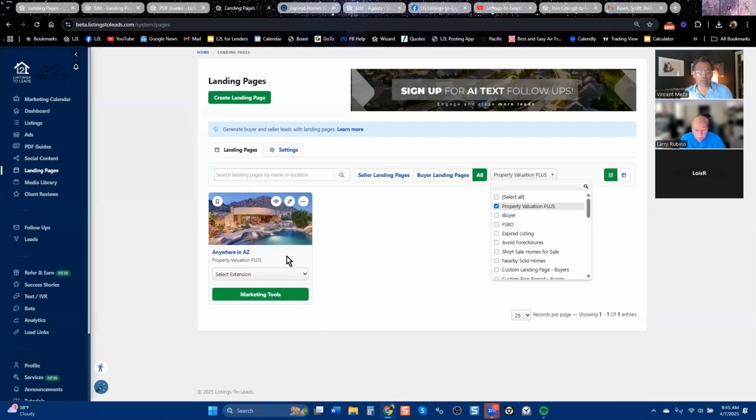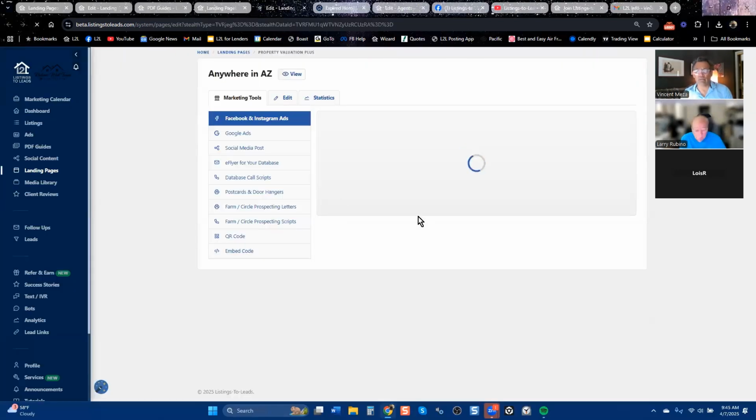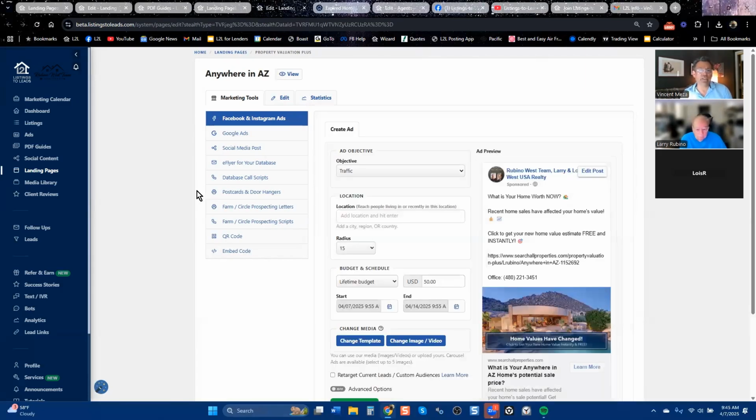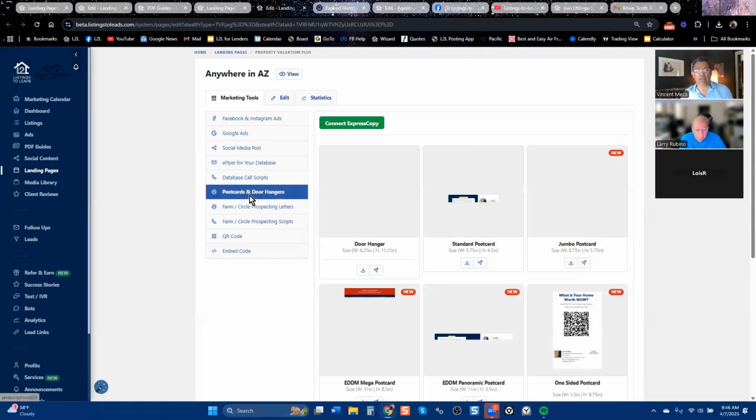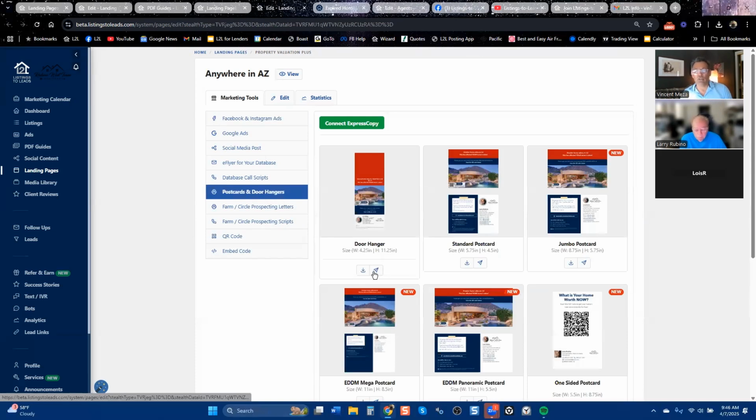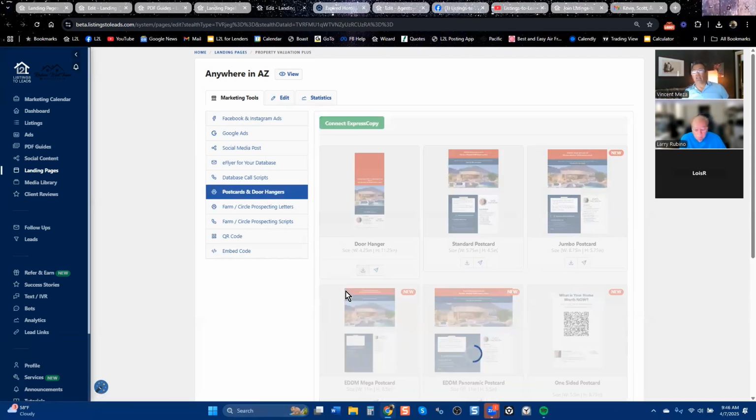Okay, so this is Arizona. Go to marketing tools, and this is going to have some spend and it's going to have some work. Right. So there's two things you can do. Not running an ad, door hangers. Right. So this door hanger, if you take this to Vistaprint, I know I have a client who's printing up batches of 1,000.